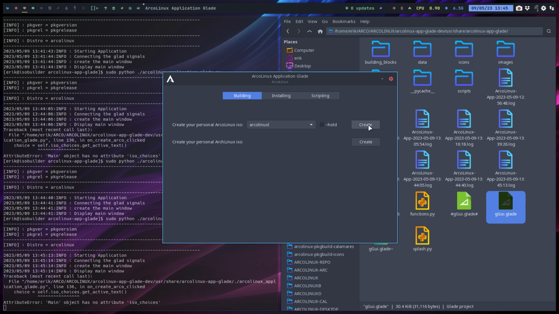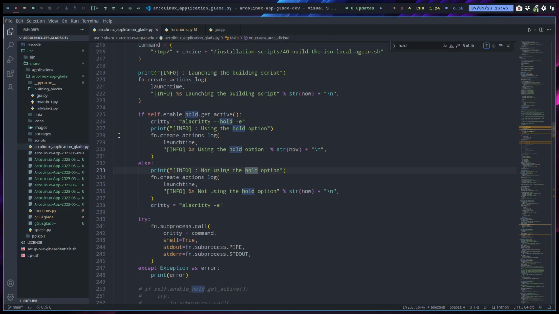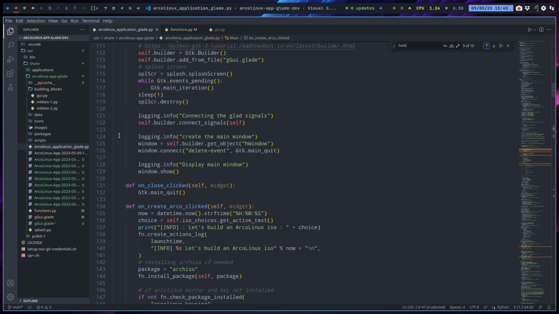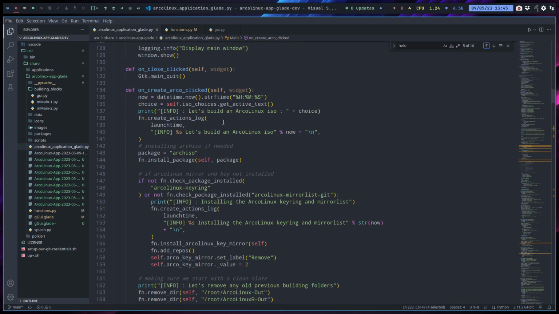Oh. 136. I thought I changed that. 136. So here, ISO underscore. So it might be the self bit. Can it be the self bit?